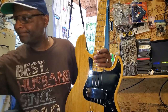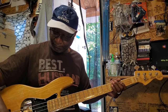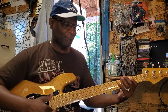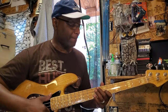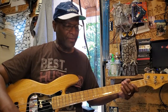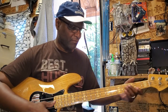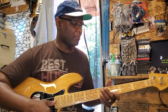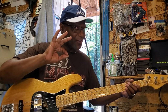All I gotta say is, listen. There's nothing on. Treble is not on. Bass is not on. Kind of strings I'm using, SIT Foundation. Okay, now rear pickup. Front pickup. Both pickups. I mean, listen how clean this thing is.